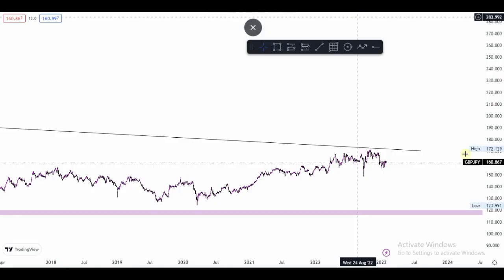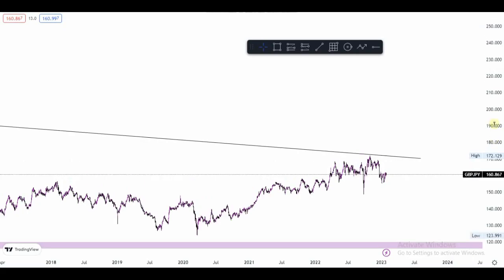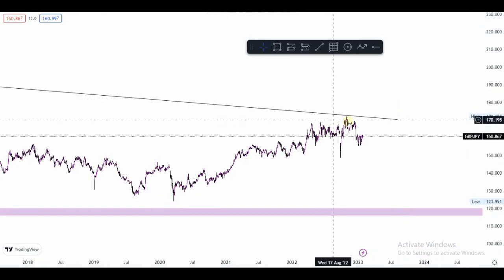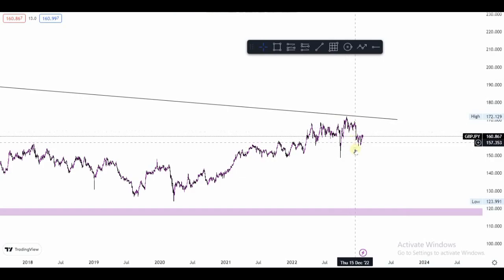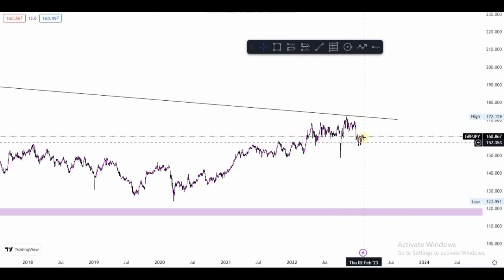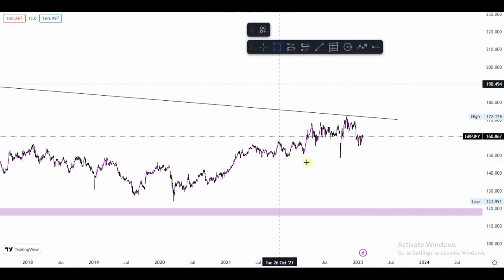So what do we see on the daily time frame? What I see is that once the market made our third touch on the trend line, we had an impulse, then we had a correction, then we had an impulse. So according to my view, now we are in a correction and expecting to have an impulse to the downside, and we're looking to impulse to this level over here, right?